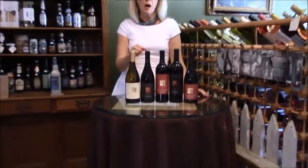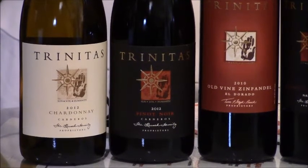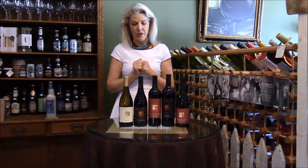We are then moving on to our Pinot Noir. This is the last of our vintage, and it is absolutely spectacular. It's more feminine in the nose. You get more raspberry and you get some nice lifted notes of violet. This one has been aged in French oak exclusively for about 14 months. On the palate, it's going to be slightly more masculine, so you're getting some nice black cherry notes. It's absolutely stunning, and you do not want to miss out on this wonderful wine.